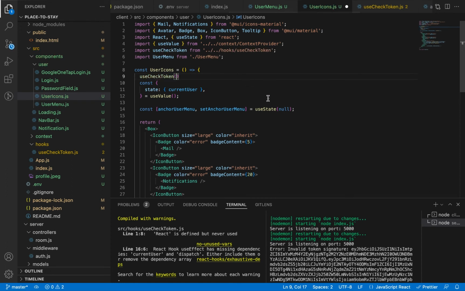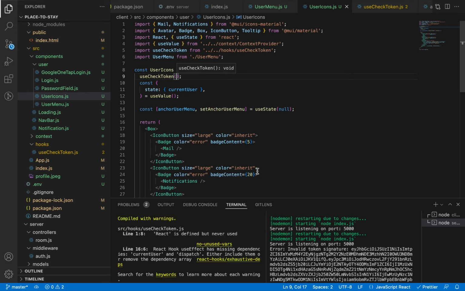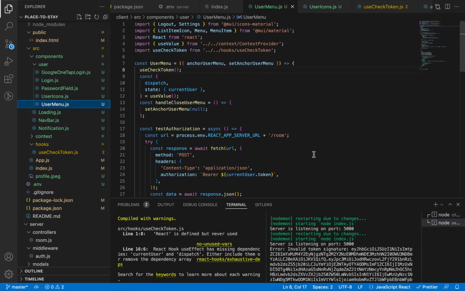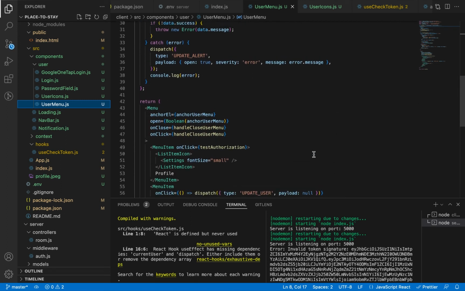If you want to test this hook, you can wait after you log in with a user account for approximately 1 hour and 10 minutes. Then you can refresh the page and you can see that this hook will log you out.